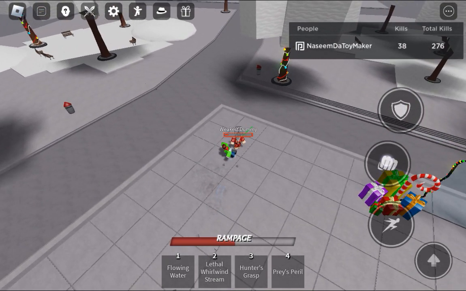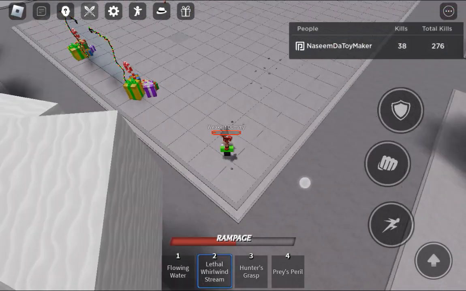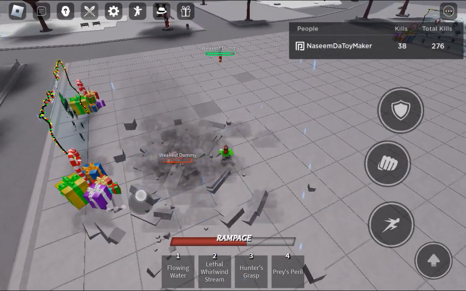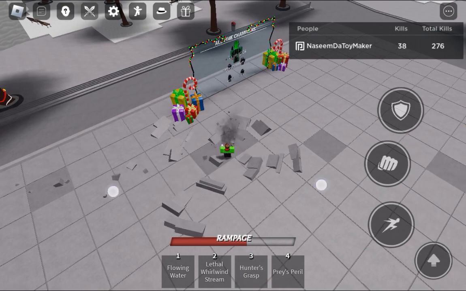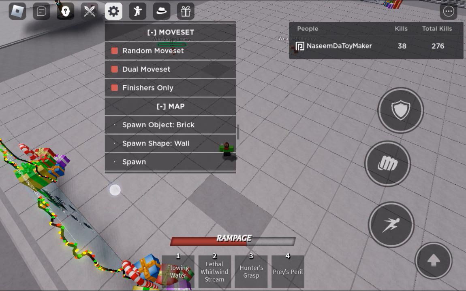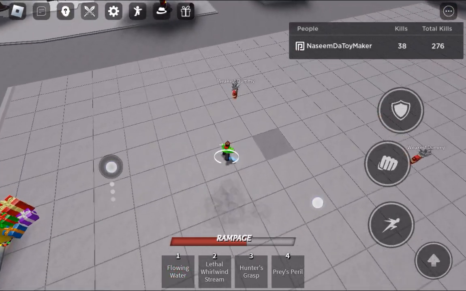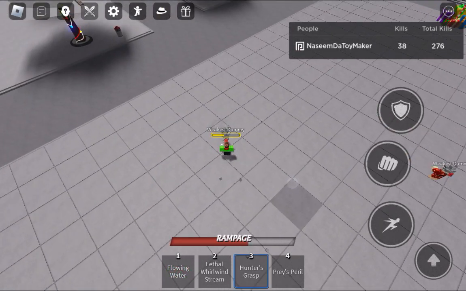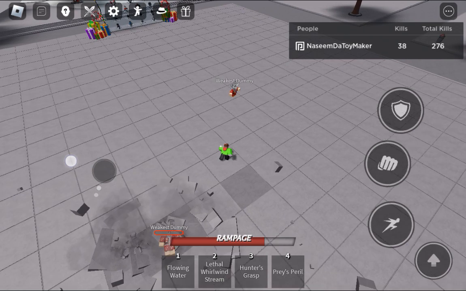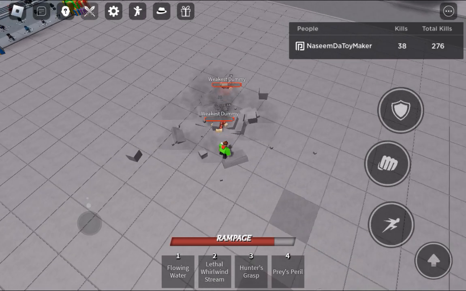I'm trying to get to the finish. Here, there, and then. Here goes the finisher for that move. Let's just make this cheap, okay? I'll put on finishers only. And then. Oh god.